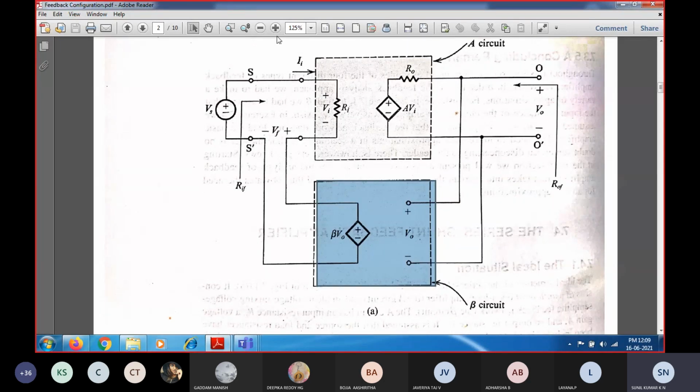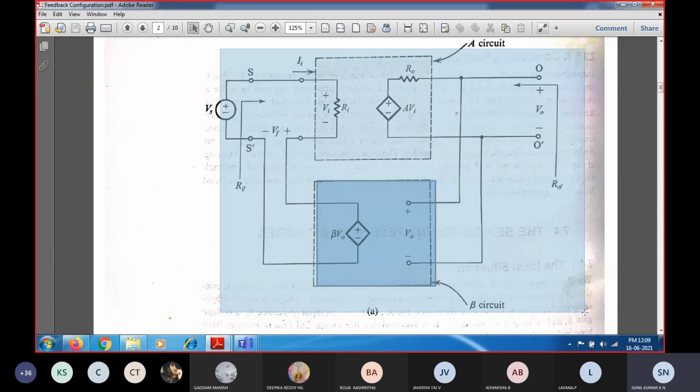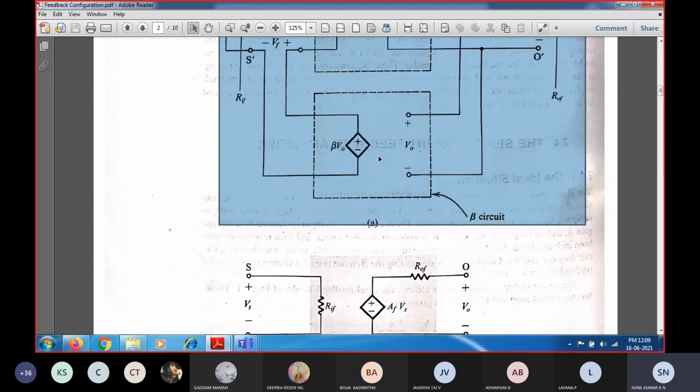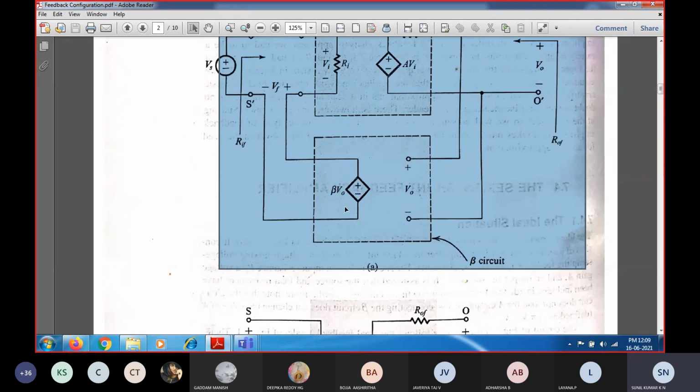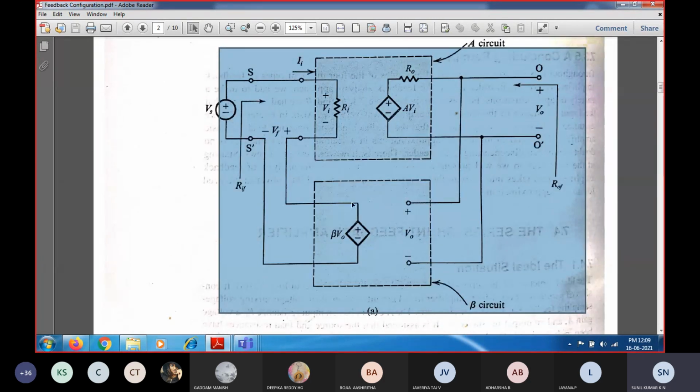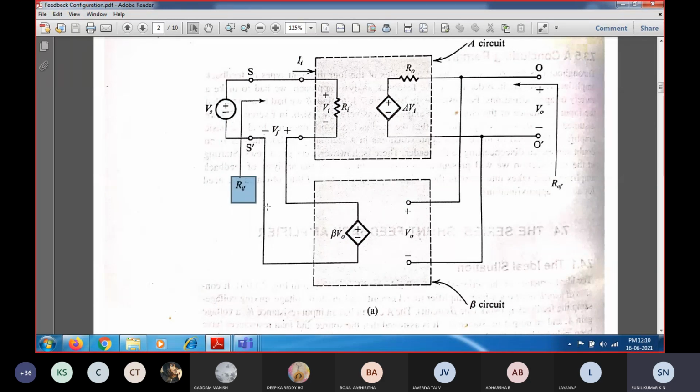Having considered this ideal situation of the circuit, we are going to write the corresponding equivalent circuit. Also, we can see that on employing this feedback network, the input resistance is going to change. The input resistance with feedback is denoted as RIF, and in the same way on the output side, the output resistance with feedback is also going to be modified. That output resistance with feedback is denoted as ROF.